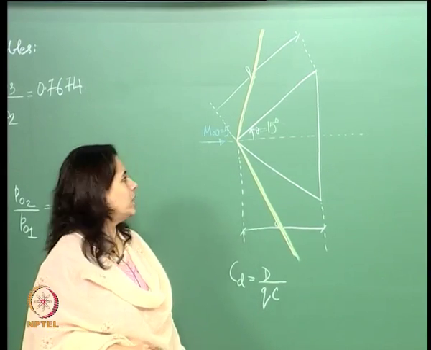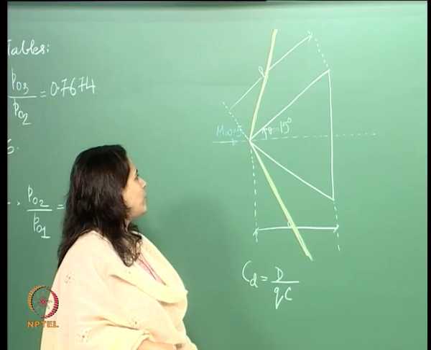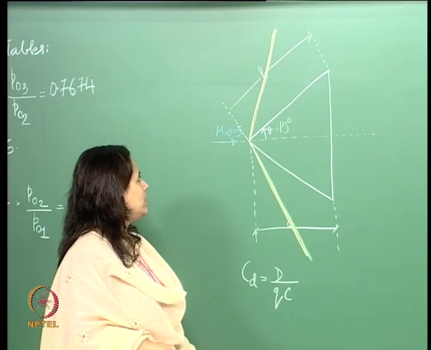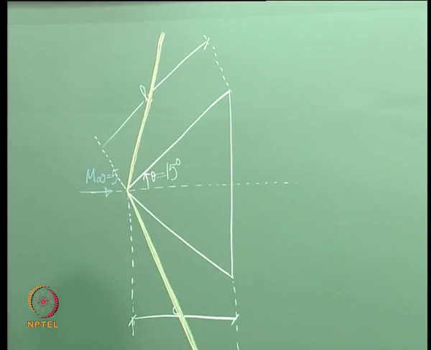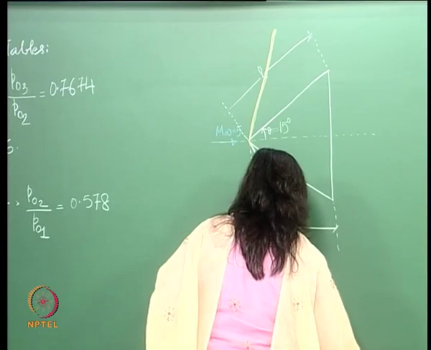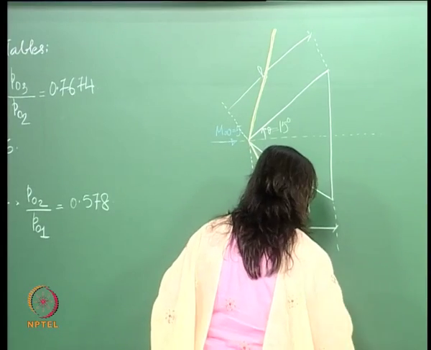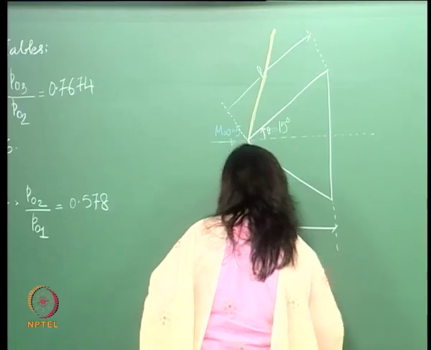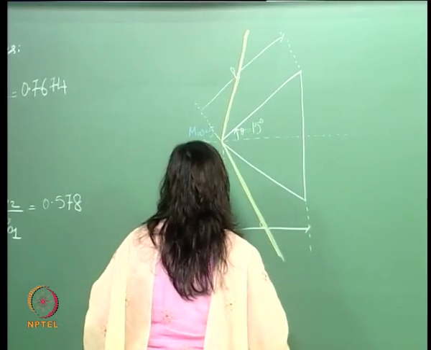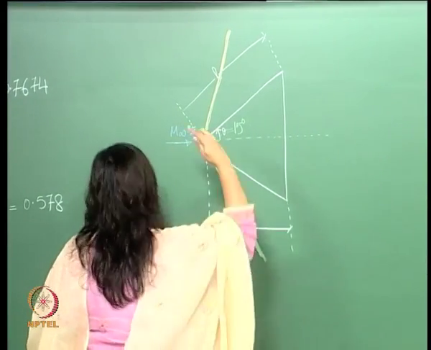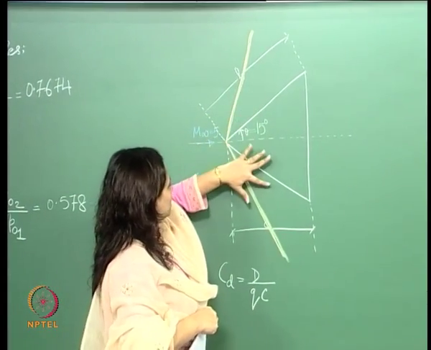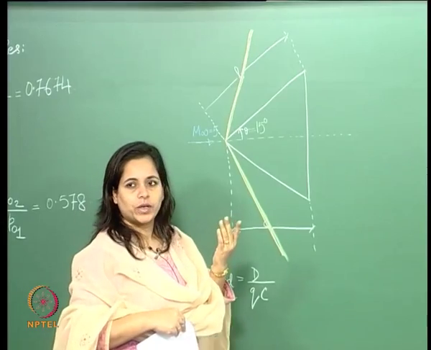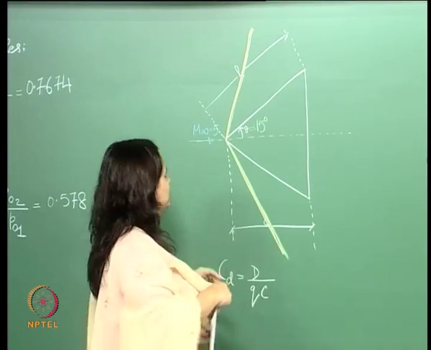We'll see how. So therefore there's going to be a pressure distribution on all these surfaces. So let me draw that, and let's see if that makes any sense to you. Now because of the symmetry, if you look at this surface and this surface, they're going to have the same pressure distribution.